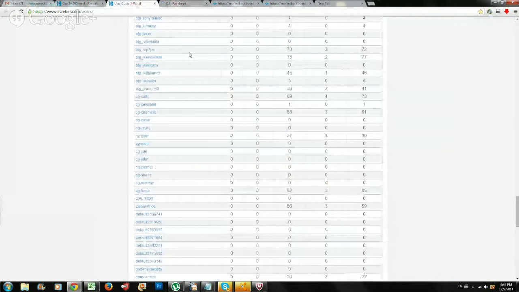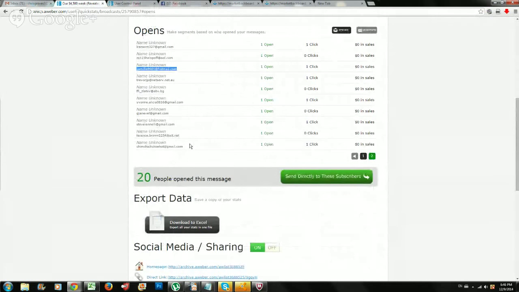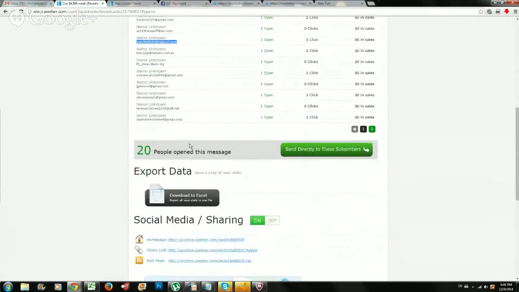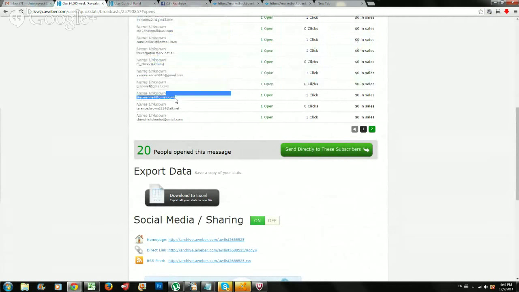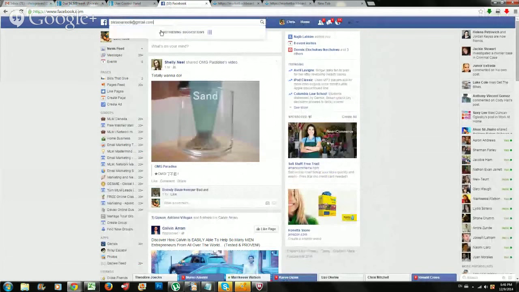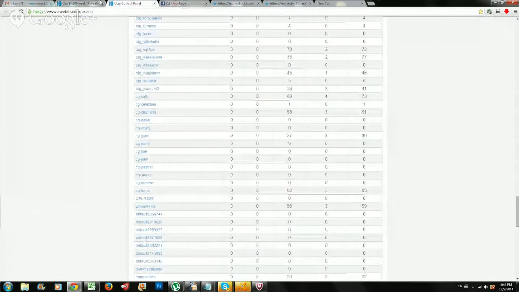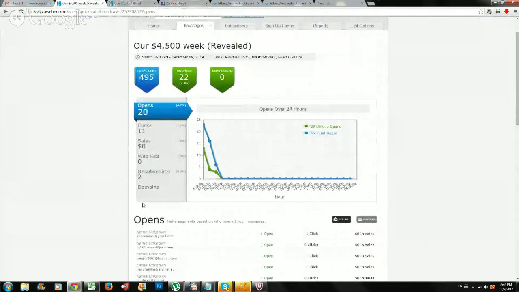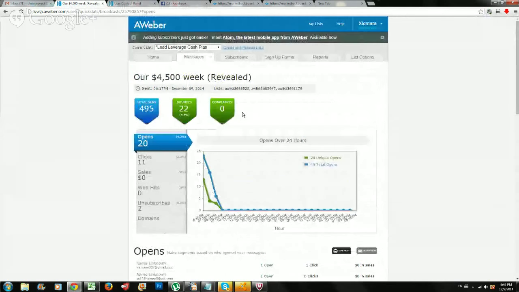As far as marketing goes, use your list to its full ability. Not only can you get a lot of people through email marketing, it doesn't matter what size of list you're sending to, but you can really handpick the list and start adding these people, right? Especially the ones that are clicking, you want to copy their email address and start a conversation with them, and it's going to be like they already know you, because you've been sending emails to them for a while. So that's another thing you can do, using Facebook with your list.